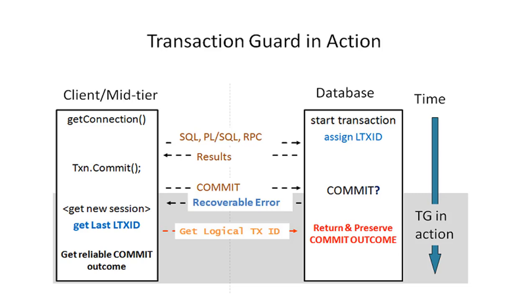Now this is a pseudo workflow. In case an error comes, for example a FAN down error, FAN aborts the dead session. If the attribute is recoverable for the particular transaction, the last transaction ID is checked, a new session is created, and using the get logical transaction ID procedure the comparison is done. If the last commit was actually a commit, there is no use doing anything and we can simply show the result. But if it was not, then we check other things.